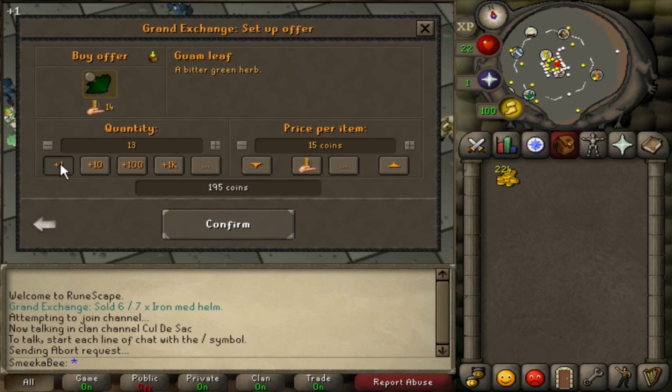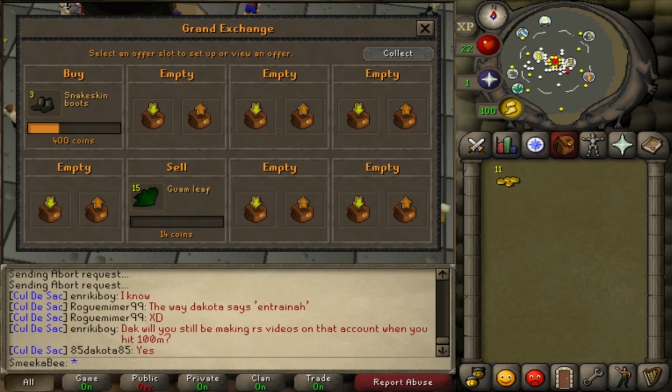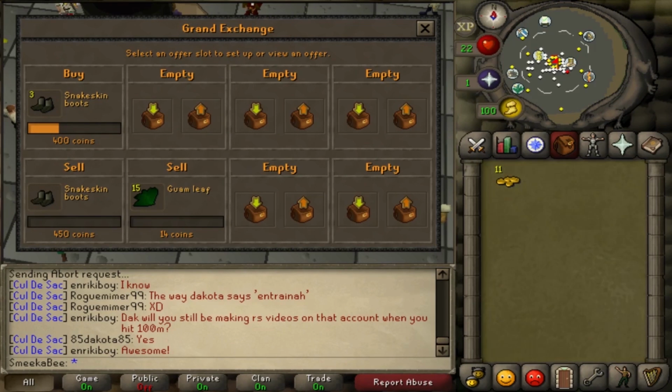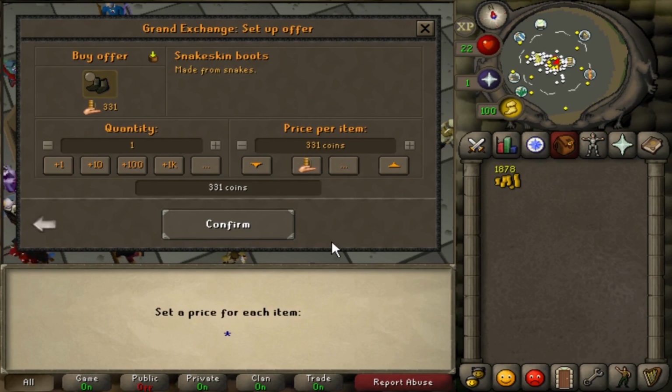I stuck with the Guams for a while, but it didn't take too long for me to really think that the snakeskin boots are making me enough money that I really should just be focusing on them. As you can see, once I got enough money, I was able to buy 3 at a time, and eventually I was planning on going 4, 5, 6, and eventually being able to flip a pretty good amount at one time, but that kind of took a while. I definitely was slow moving at first.